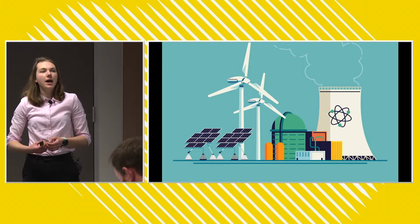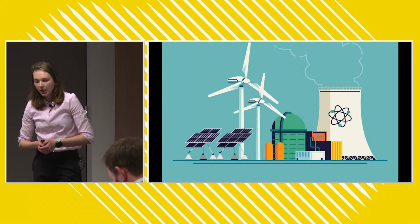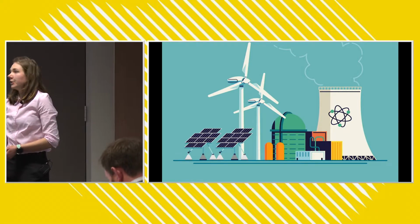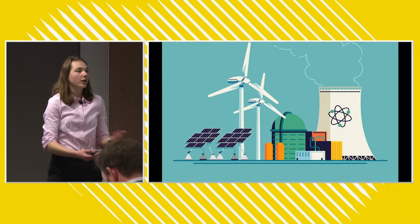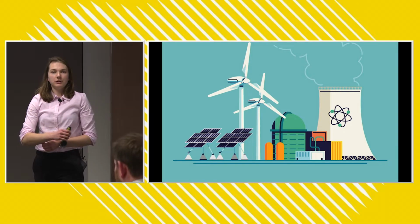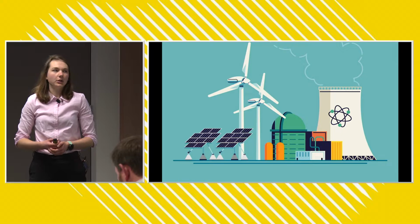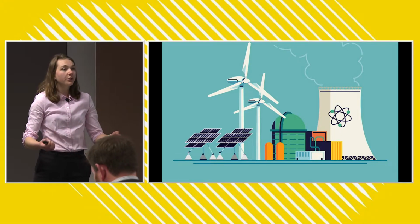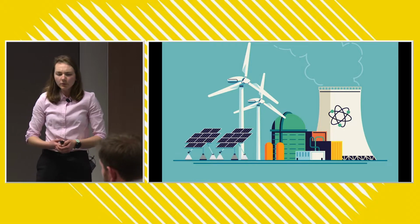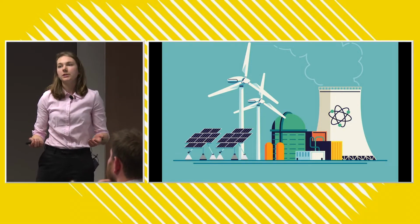So for me, climate and the environment is really important. And, you know, as a scientist, I could have stayed in the field of energy storage. I could have transitioned to renewable energy, worked on solar and wind. But right now in Australia, I think nuclear is a really exciting field to be in. And there's a lot of potential of growth, a lot of challenges to overcome. And also from a scientific perspective, lots of discoveries to be made.